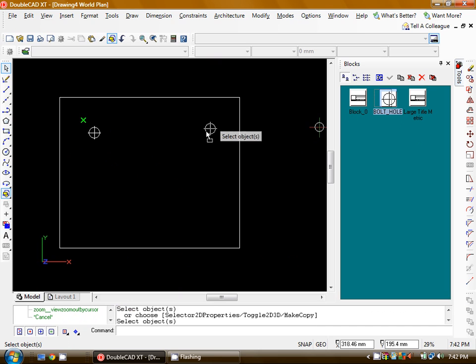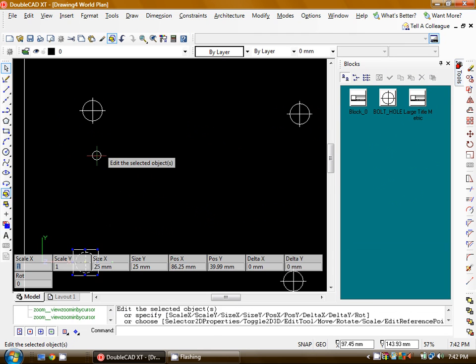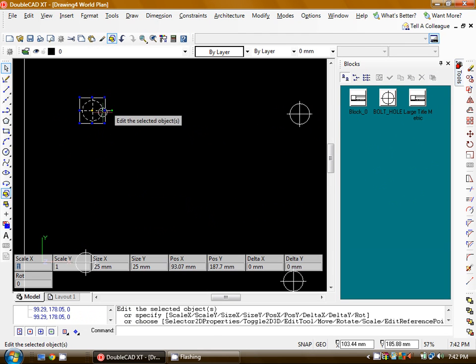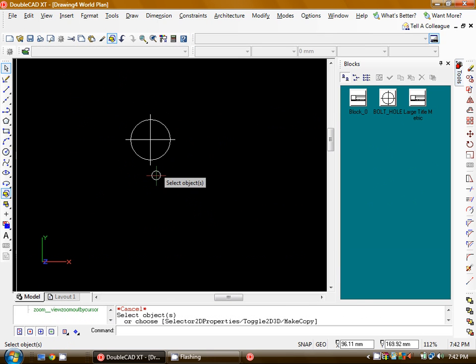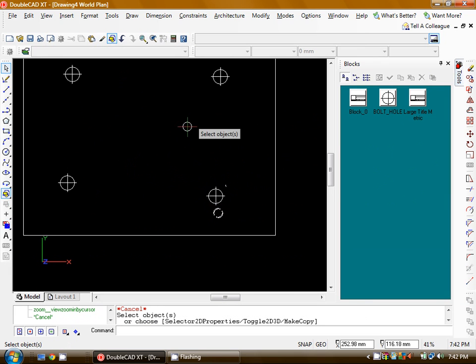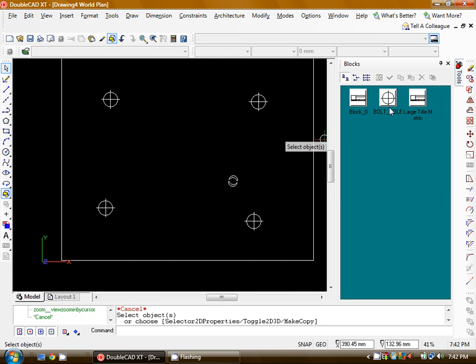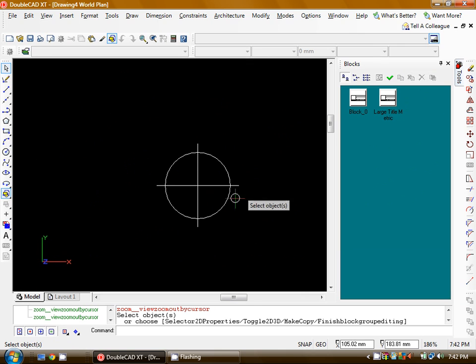So I'm going to just drag and drop these from the blocks palette onto my drawing. And you can see each of these comes in as a block. They're not individual elements anymore, so I can't say delete the cross, it's part of the block. To edit the block to change the size of the holes or to delete the cross, we go over to our blocks palette, click on the bolt hole, and we've got this blue icon, EC, edit content. We'll click on that, and that opens up the block in the block editor.